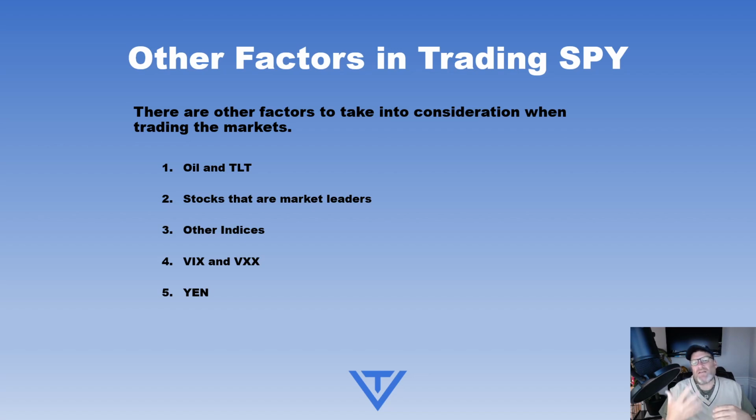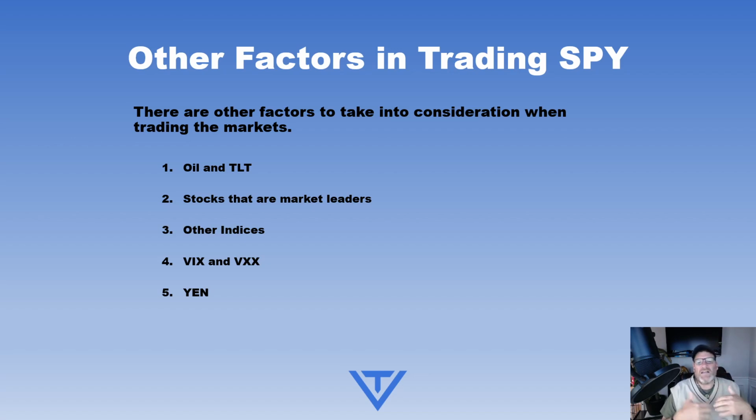TLT relates back to bonds. Okay, typically, look, if the market's going up, typically bonds are going down. So TLT could be a precursor to what is going to happen to the markets. And then you also want to have on your charts the market leaders. Now, you constantly hear this word rotation, and stocks are rotating in, and leaders are rotating in and out. So you want to know who the current market leaders are, because a lot of times they are going to lead you out if you're going to see some type of reversal.